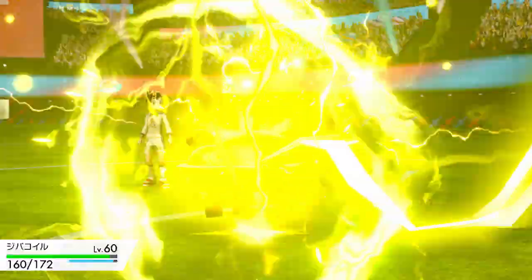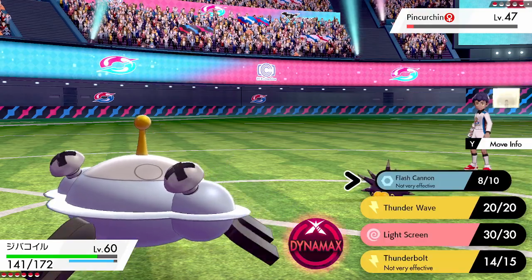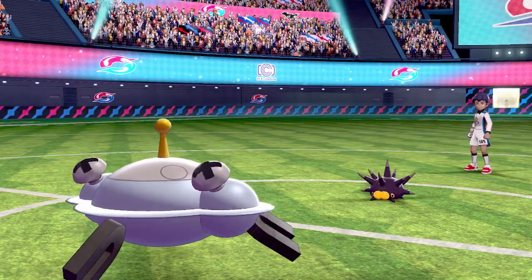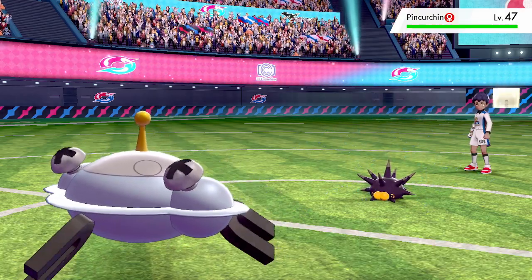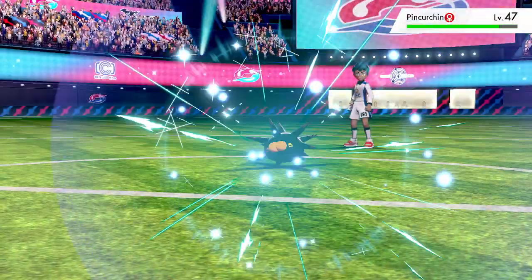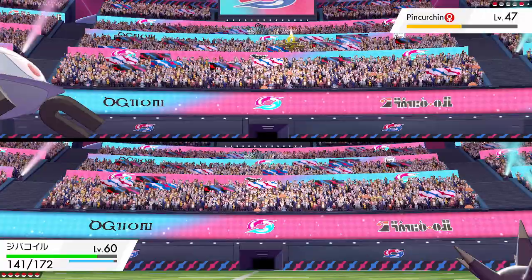So he raises his attack, but goes for Thunderbolt. I think Pincurchin can learn Zing Zap. Okay, of course he used a Full Restore, but it just adjusted my position with feet. Honestly, I might just Dynamax here and absolutely murder this.